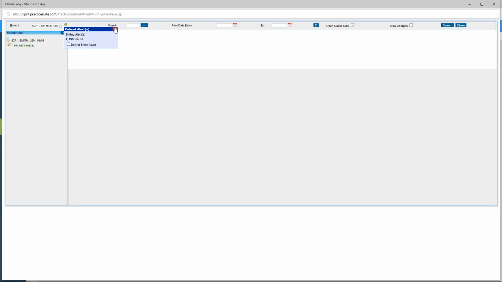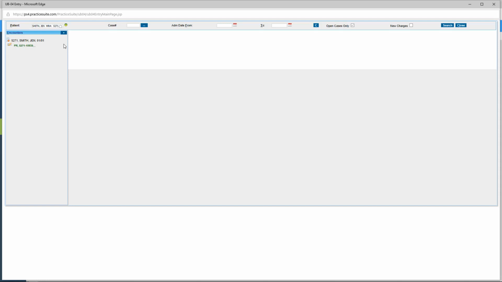Now once a patient is selected, you can see it shows the patient's case number on the left hand side. You can either click on the case number, or you can click on the plus symbol to add the new charge. Also, when you create charges, those charges will start showing up on this pane. The date of service of those charges will start showing up on this section. And that's how you can click to make changes or modifications to charges. So we'll be looking at that in just a little bit.